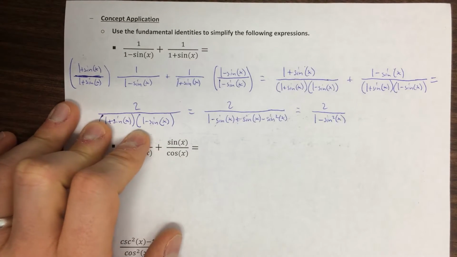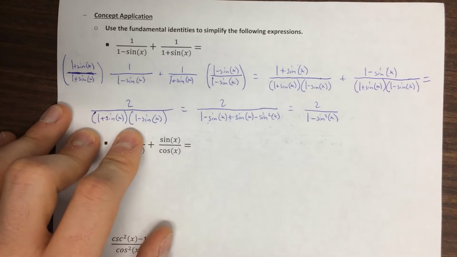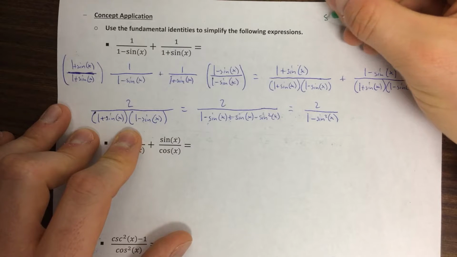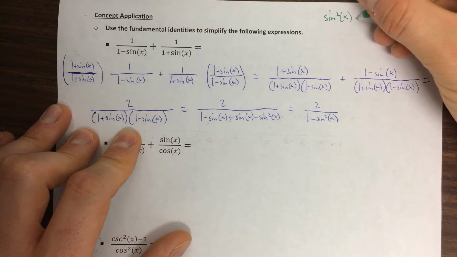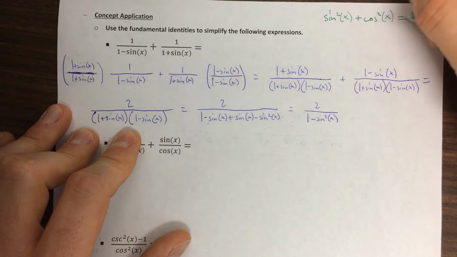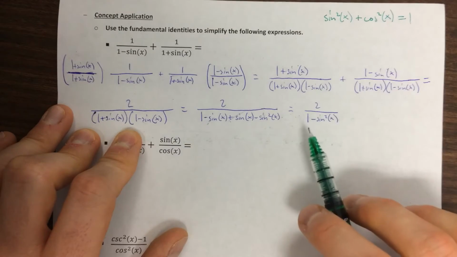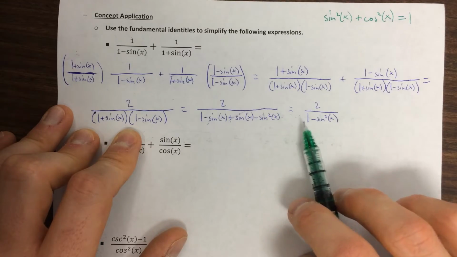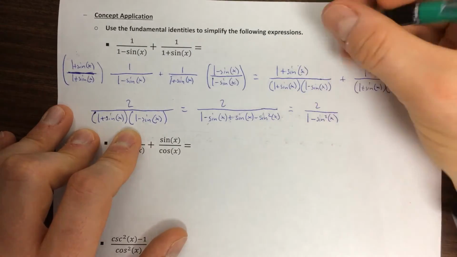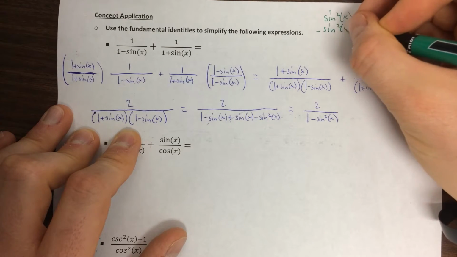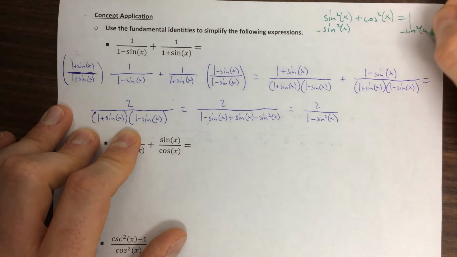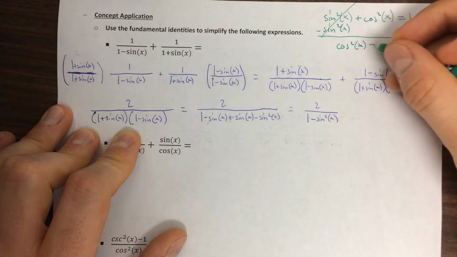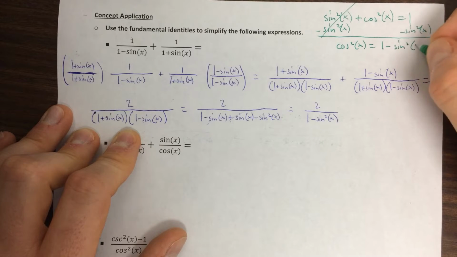And then we see 1 and sine squared in our denominator. Anytime we see 1, sine squared, cosine squared, any combination of those three, we should automatically look at this Pythagorean identity and see if we can change it to make it this. Well, I have 1 positive, which is what I want there. Sine squared is positive here. If I subtract on both sides, then that would make it negative on the same side as positive 1. So we're left with cosine squared equals 1 minus sine squared.